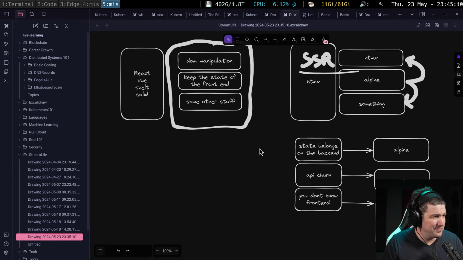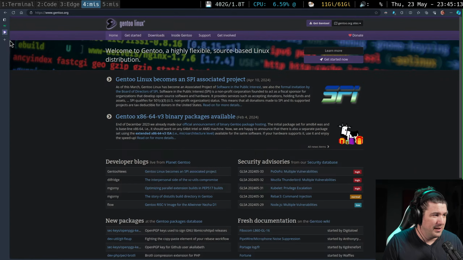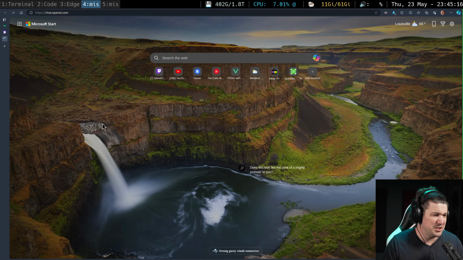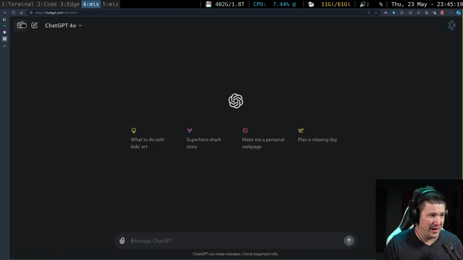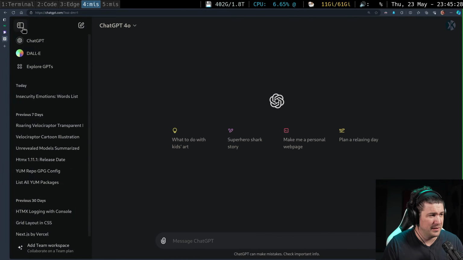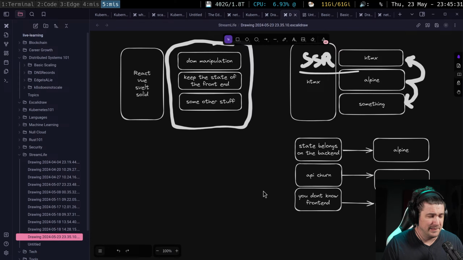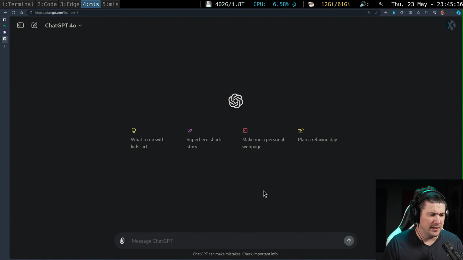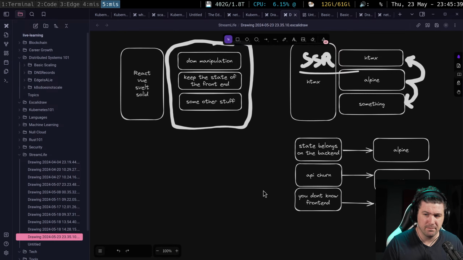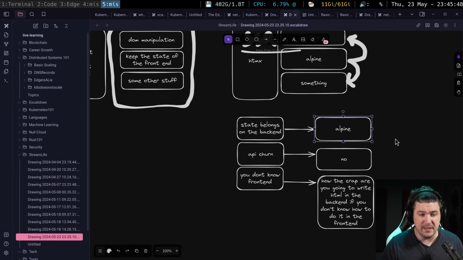Now I say that, and if we go over to ChatGPT, I actually love that it remembers whether I had the side panel open or not. So maybe I would acquiesce that that's not a good argument, now that I'm just thinking about that one specifically. I don't know. But that means you have to have per user. That means you have to store it in a database, though. Yeah, Alpine is state management on the front end. 100%. That's what it does.